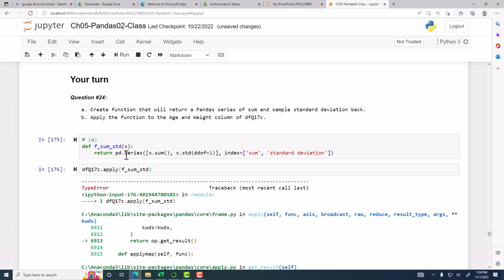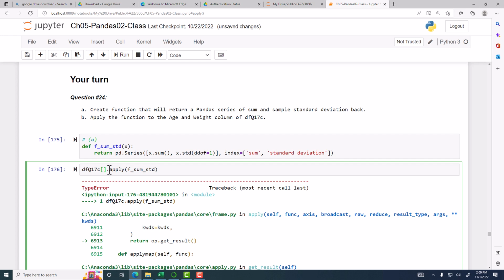If it is a numeric column, then do the computation and return. If it is not a numeric column, then return nothing, and that way we can suppress this error. But we are not doing that. We are just assuming that whatever is going to come in is going to be a proper numeric column with which these computations can be done. So now we have to take the precaution and send in only the numeric columns.